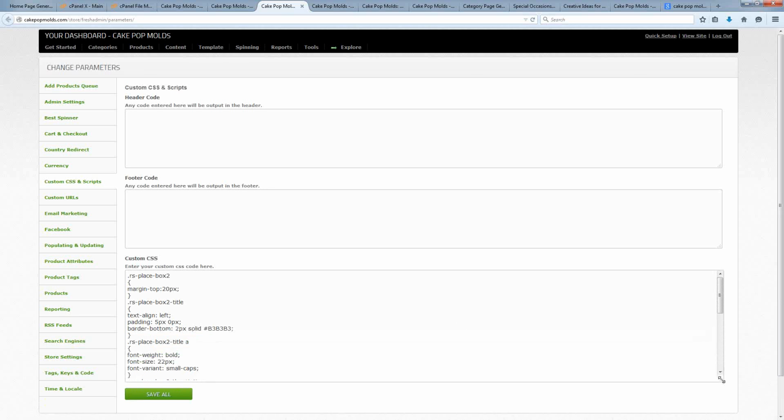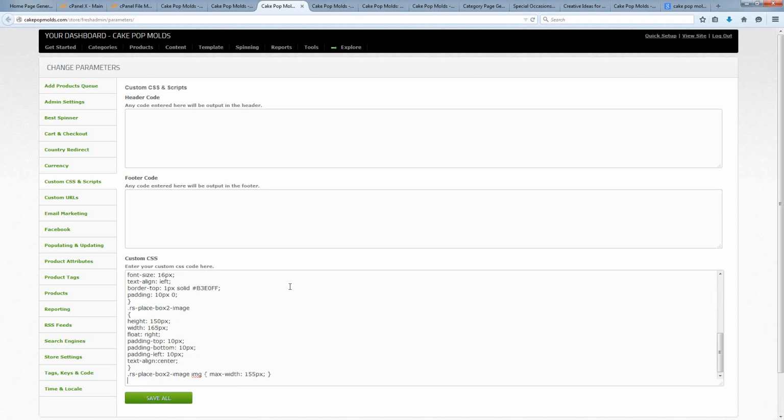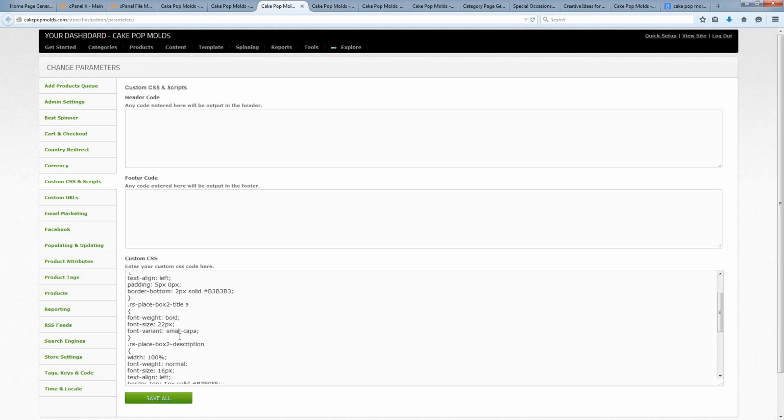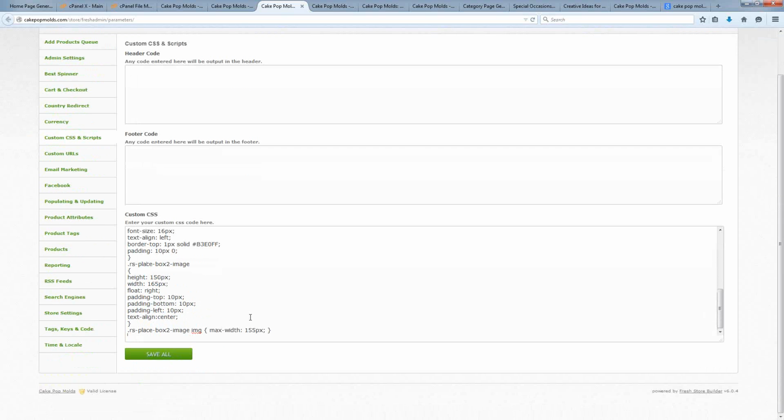Now, if you already have CSS coding here, you might want to just go down to the bottom of it, make sure you're on a blank line, and then paste in the new coding. Actually, I already have this coding in here, so it's just duplicating what's already at the bottom of it for me anyways. So paste in your code and save it. And then you never have to do that again for this one generator.